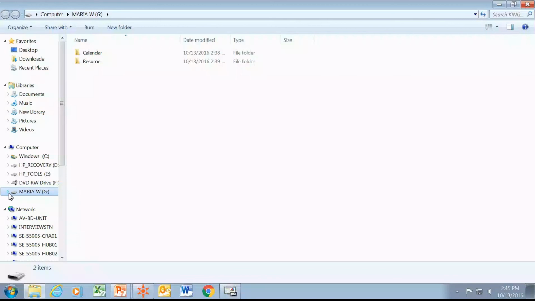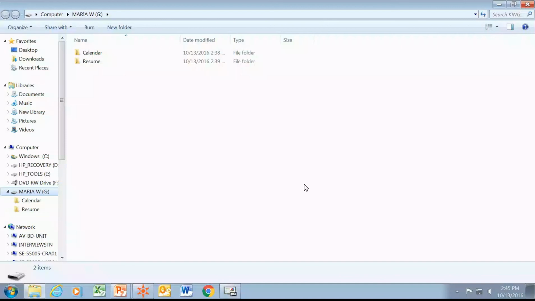So let's click on the triangle again to make sure your USB drive is expanded so we can see the calendar and resume folders. Okay, and now they display. Okay, so for now, our work in the navigation pane is finished. We're going to move to another part of the computer, and we're going to create two files, and we're going to learn how to save those to our USB drive to the folders. And once we've completed that work, then we'll come back in to the Windows Explorer, and we'll actually take a look at how we stored those files on the computer.